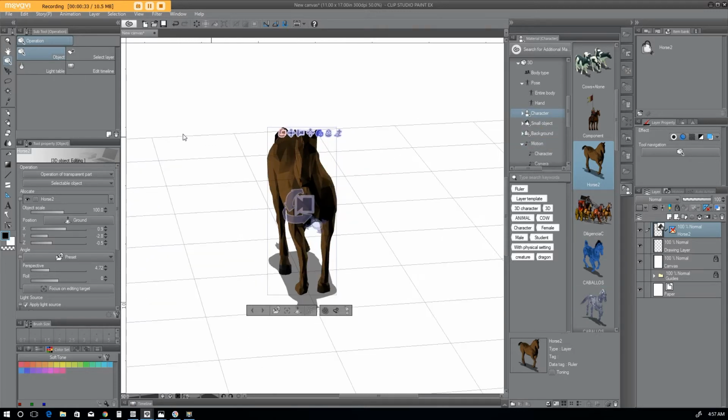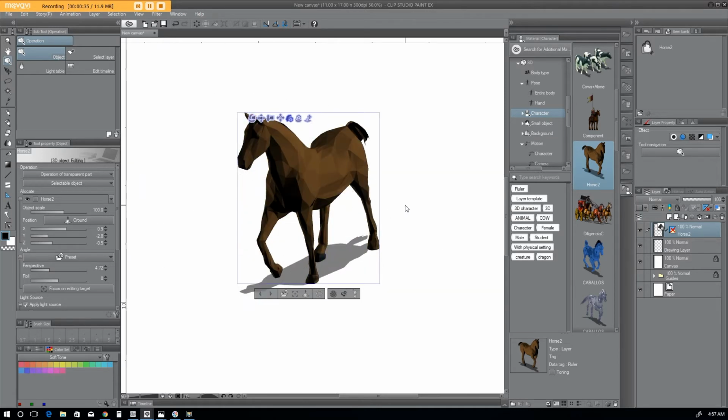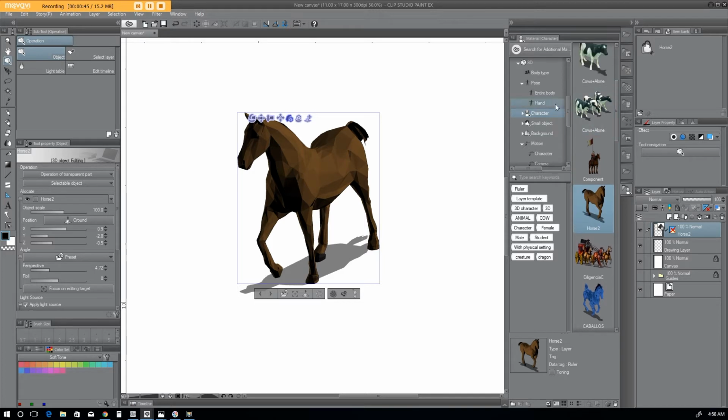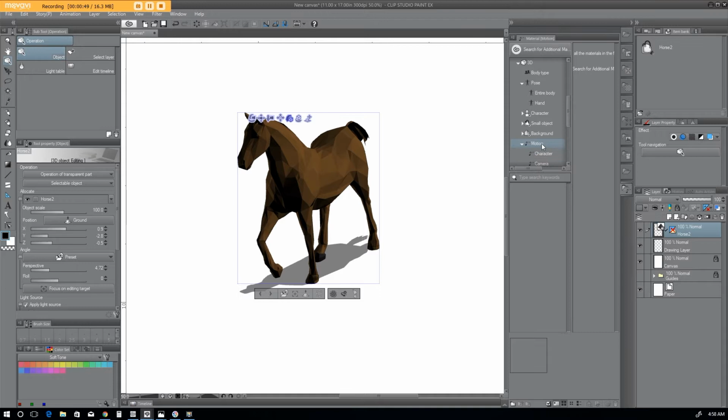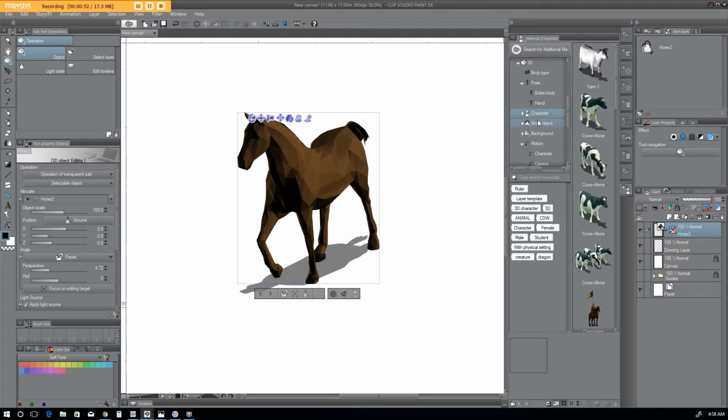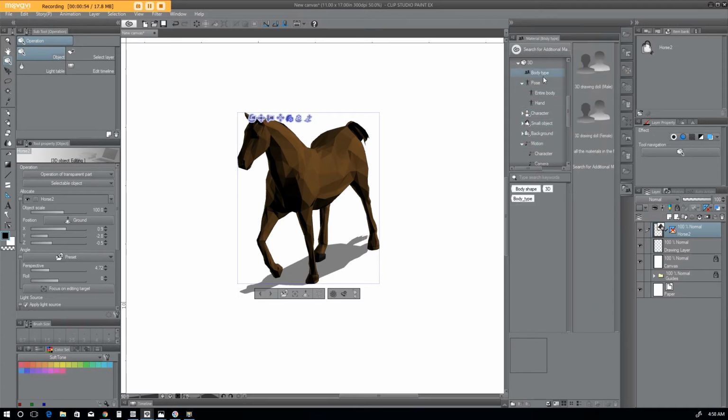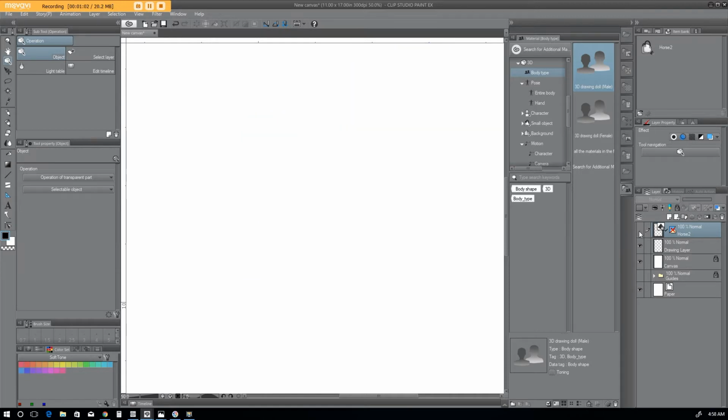So let's say you have this horse. It could be anything, a motorcycle, a car, a bicycle. You have this 3D model there that I downloaded from, I believe, Sketchup. And now you want to sit something on there, a model. So let's say I go here to the body type and just grab a female or a male model, drag it onto the stage, and make sure it went onto the same layer.